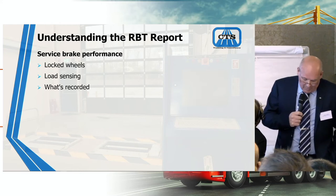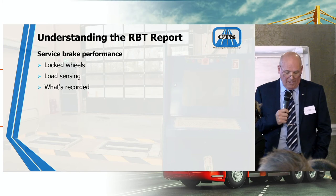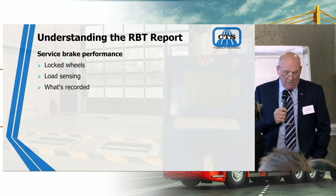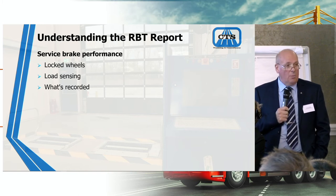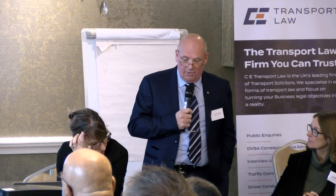Locked wheels occur when very little braking effort is applied, and this is caused by insufficient weight over the axles, and of course recorded against a service brake. Loading the vehicle will apply more weight and traction to the rollers, and this in turn will increase your braking effort and give a better brake report, and you know that your vehicle will stop safely when it's loaded. You could say then the lockup is truck air brakes on a car.